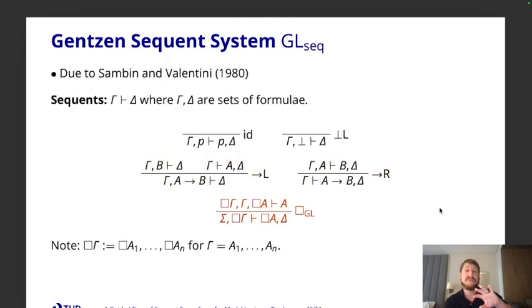Now, in the previous systems that we saw, labeled, tree sequent, and line sequent setting, we had separate rules for the box operator that introduced it on the left and the right-hand side. And we also had rules that encoded transitivity of the box operator, right? Either by means of the four-left propagation rule or the transitivity rule in the labeled sequent calculus. The box GL rule is encoding all of this information simultaneously in one inference step.